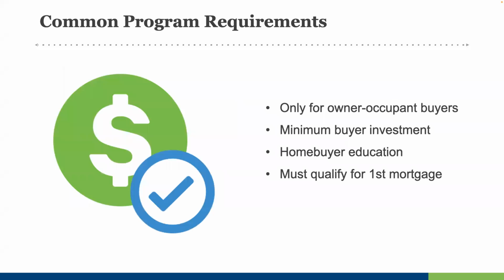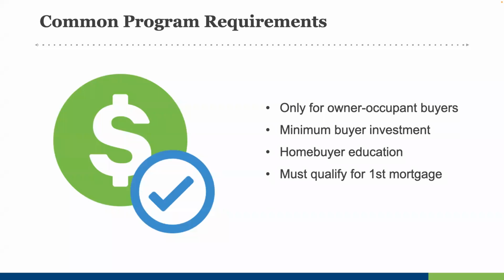Now, all of these programs share some basic universal requirements. For example, they are only for owner-occupant buyers. These are not for vacation homes or investment properties, although in some markets, the assistance may be available to buyers of 2 to 4 unit properties, as long as they will occupy one of the units.